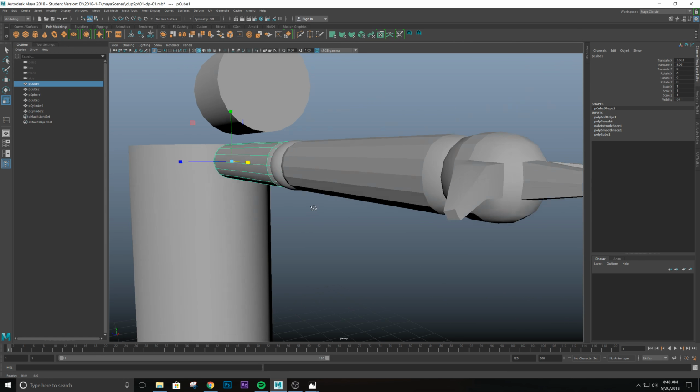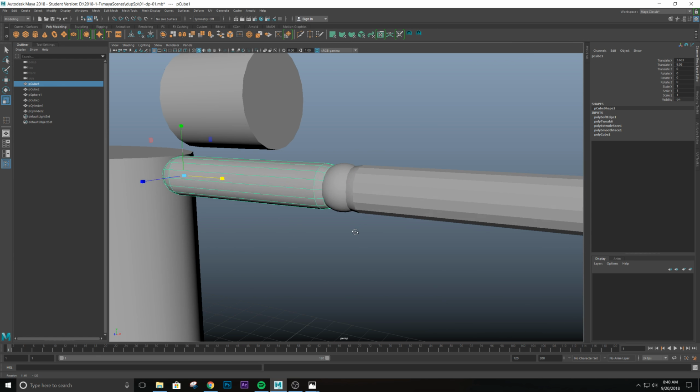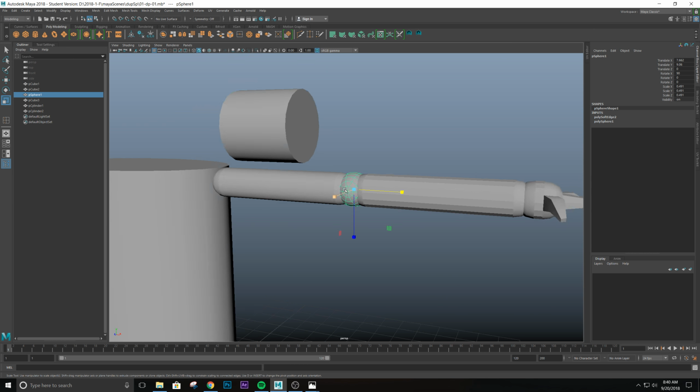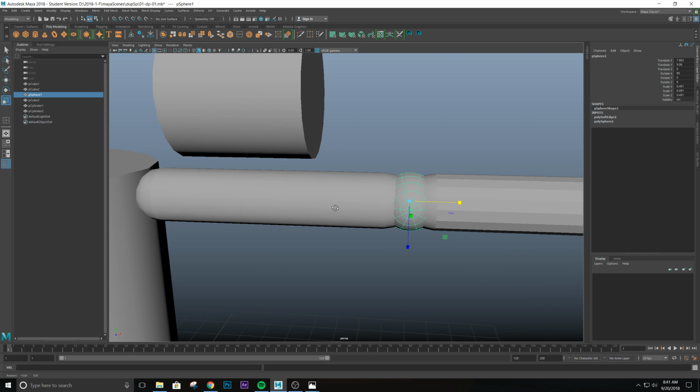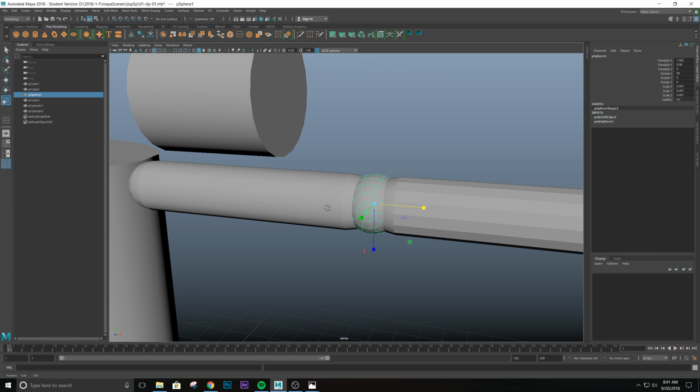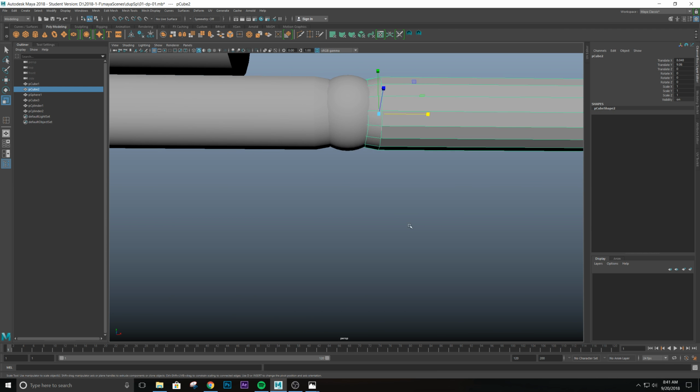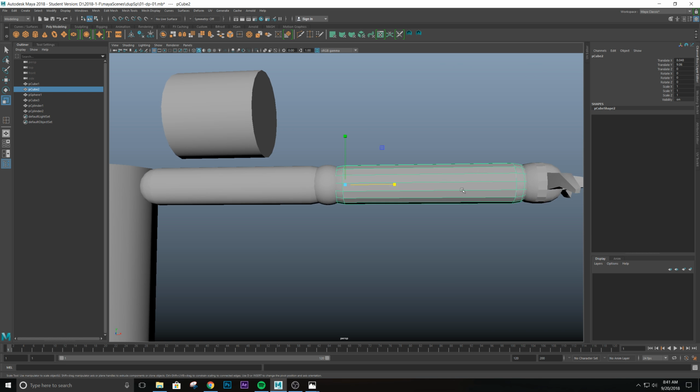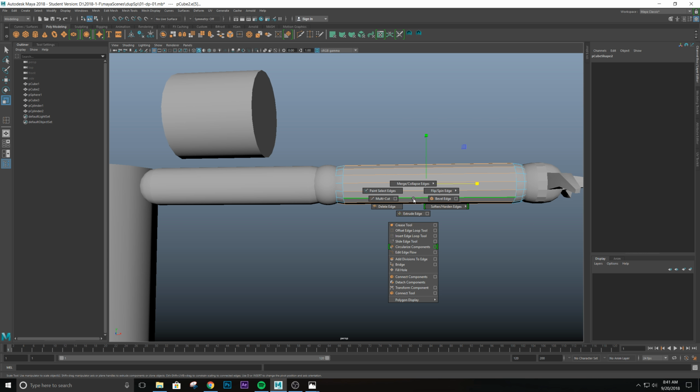Later at the final step, we're gonna go back and smooth everything that we want. But for now, we're gonna hold on to this, right? Okay, I'm gonna do the same for this. All the edges that are showing as bulky, I'm gonna do shift right click and then soften edges.